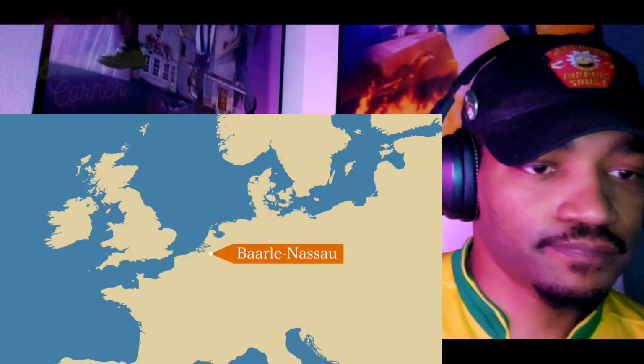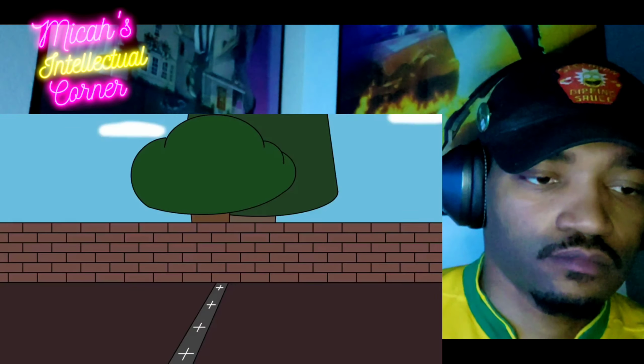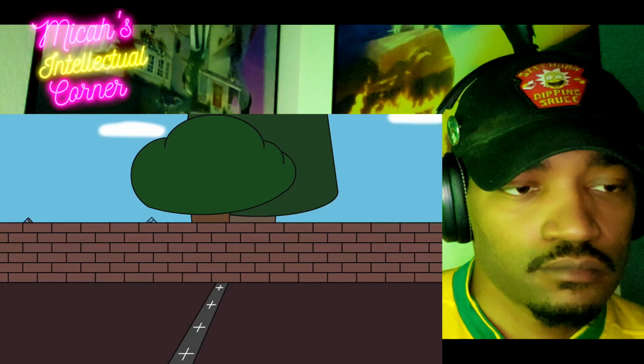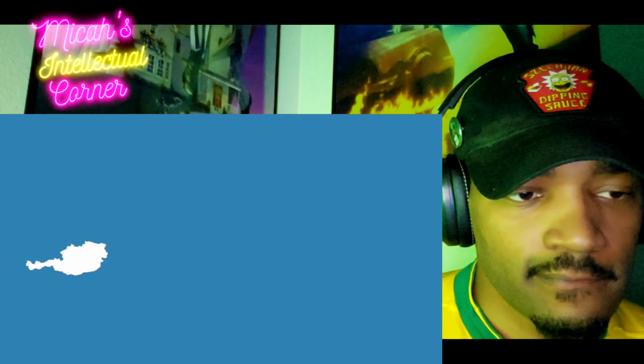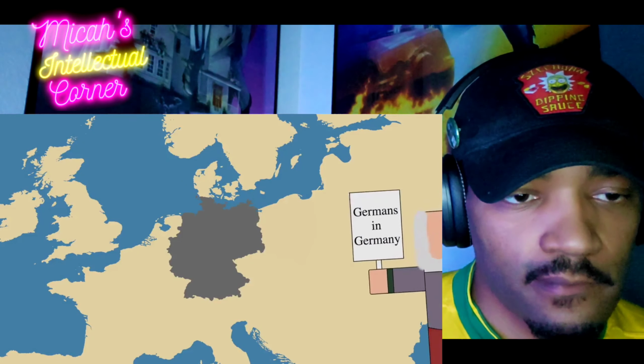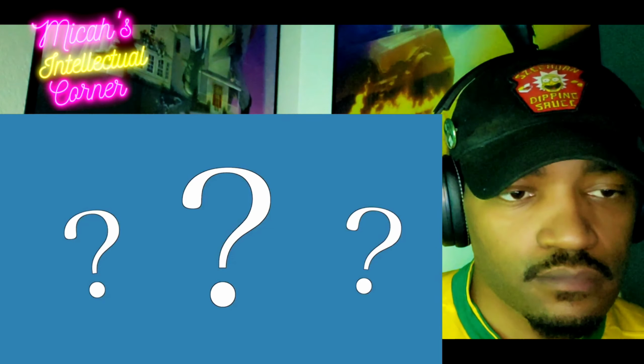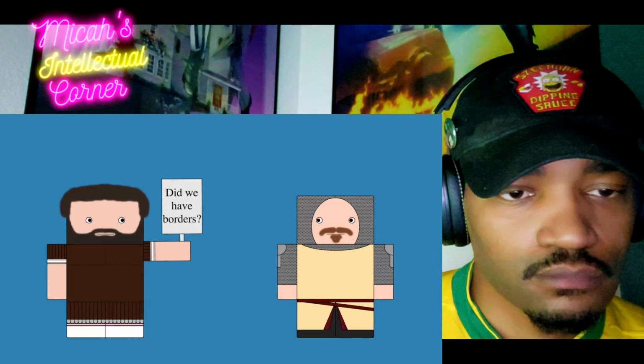In the town of Balen-Nassau, there is a line on the floor. If you're on one side of this line, you're in the Netherlands with its fancy windmills. If you're on the other, you're in Belgium with its convenient access for German armoured divisions. Nowadays, many a nation is easily recognisable by its silhouette, and within the borders of a nation, we can easily determine who its people are and all that good stuff. The obvious question is, was it so clear in the ancient or medieval world?